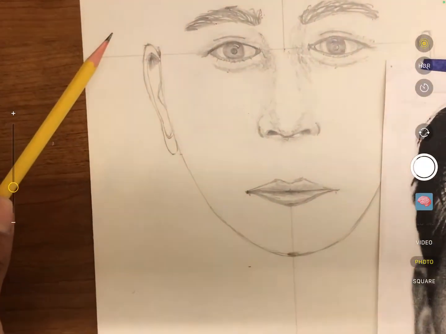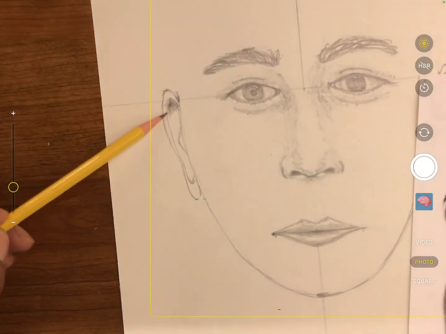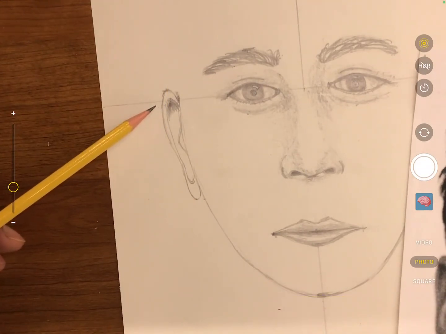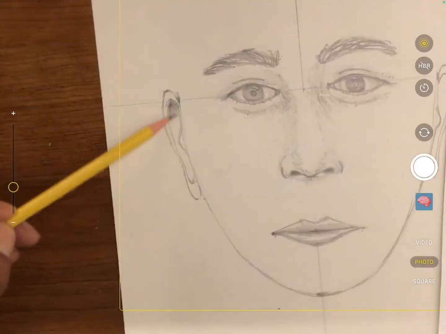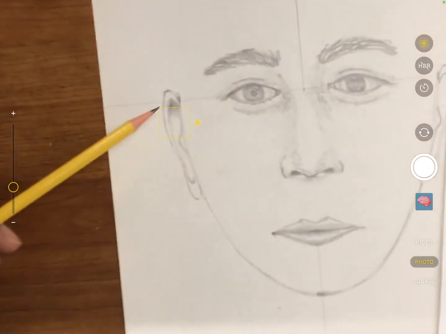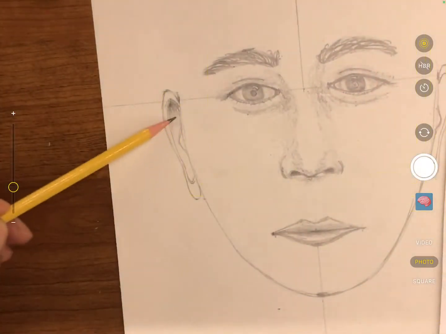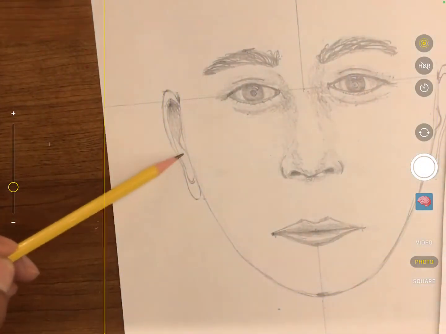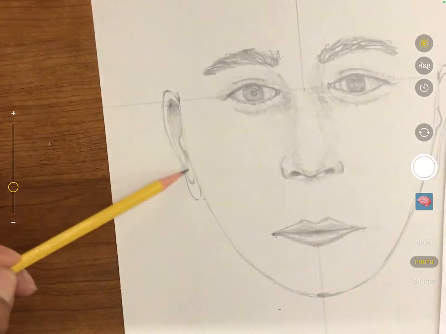I'm gonna zoom in. Shading this part of the ear. And then it gets a little lighter. And don't worry, we will shade this part of the ear once we are done with the inside. So I'm going to just make it a little lighter as we go to the center of the ear. Okay. And then it gets a little darker closer to this little bump that we drew last class.